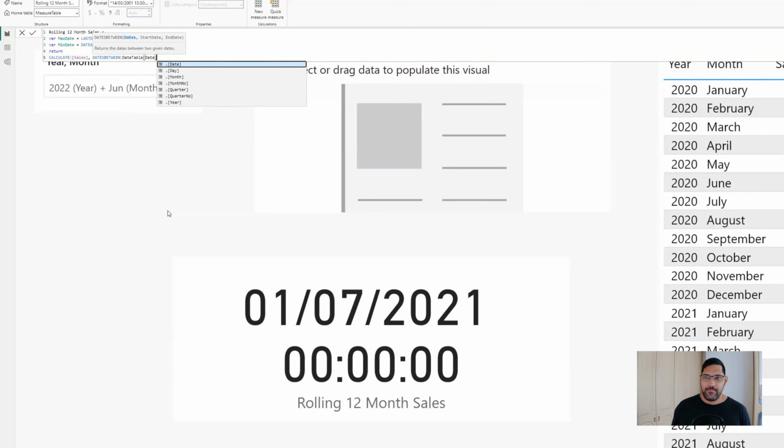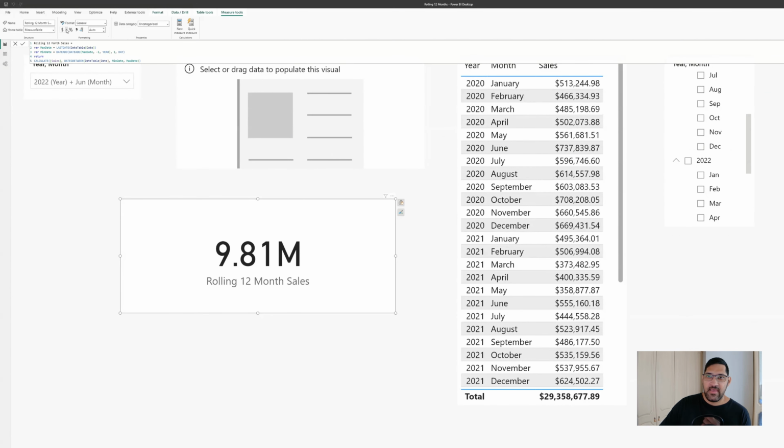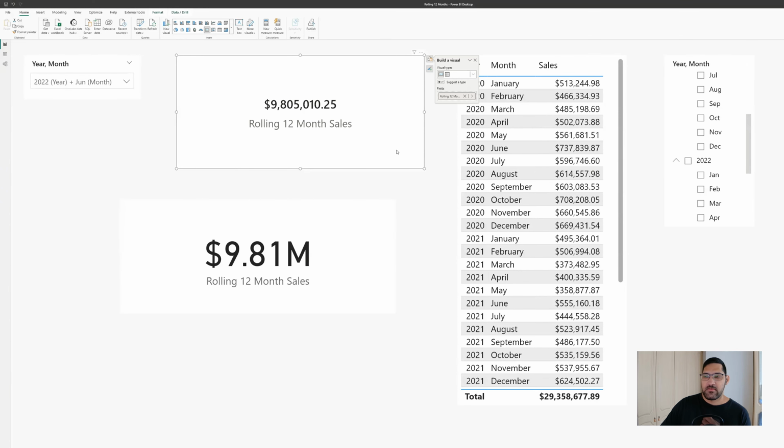Let's go down here. Start date will be our min date, and the end date will be our max date. Close that all off, and we'll see what we get. So let's now format this again as a currency. I'm actually going to put it into this visual here, only because it's already formatted. So this looks a little bit nicer. As you can see, I've just changed the formatting a bit to give us the entire number.